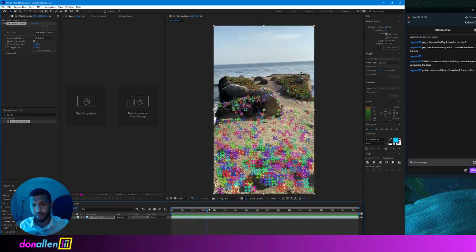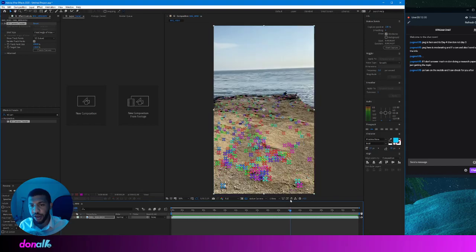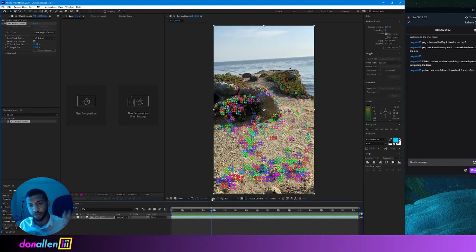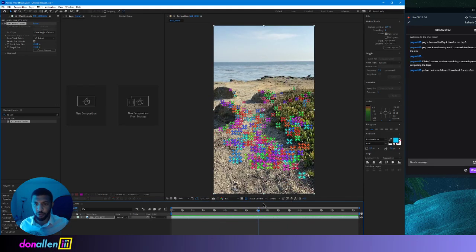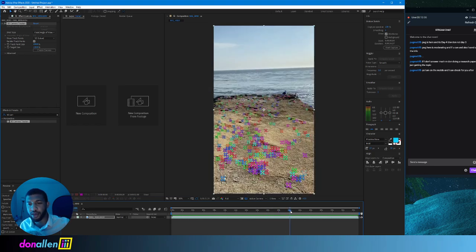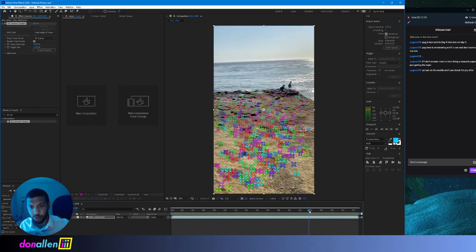Okay, so great. Now that we've got our footage tracked, we need to create a ground plane. We have to tell the program where is the floor, because right now it doesn't know what the floor is. We have to define at least 3 points, and given those 3 points, we'll be able to establish what is the ground plane on our footage.